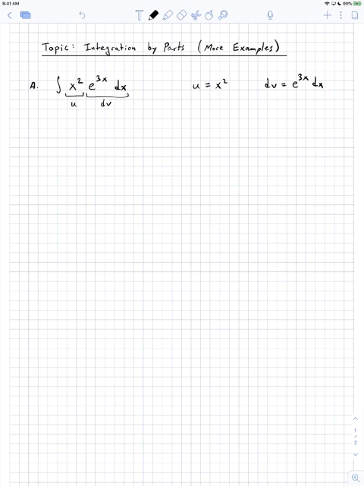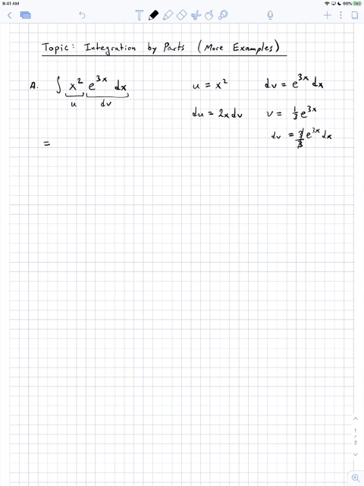So if u is equal to x squared, then du is the derivative, 2x dx. What about v? In order to find v, we need an antiderivative of e to the 3x. So if I tried to let v be equal to e to the 3x, then that wouldn't quite work, because the derivative of this v is 3e to the 3x dx. And that won't work because of that 3 there. So what I need to do is put a 1/3 in front, because then I'm going to have 3e to the 3x dx over 3, and those cancel. So as long as I have that 1/3 there, this will work as my v.